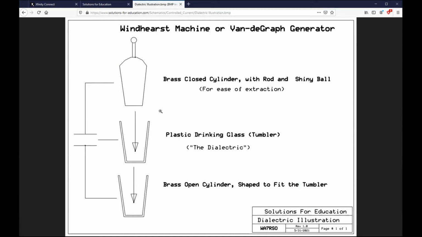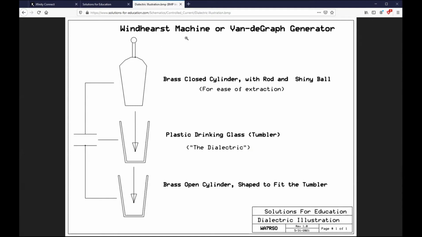And what we would do, now, I don't know if you remember back in the old days when you had a Wimshurst machine, that was something you cranked, and you had two glass discs that were very close to each other, and they spun in opposite directions, and you could generate a really good spark. There are also various different size Van de Graaff generators. Those are the ones that had a dome on top. It had a base at the bottom that was metal, and they had a plastic tube that went between them, and they had a belt that would transfer charges from the lower one to the upper one, and you could generate a pretty good spark off of that.